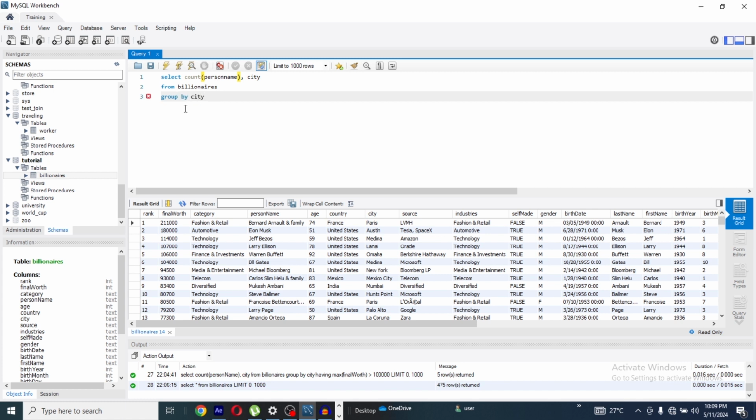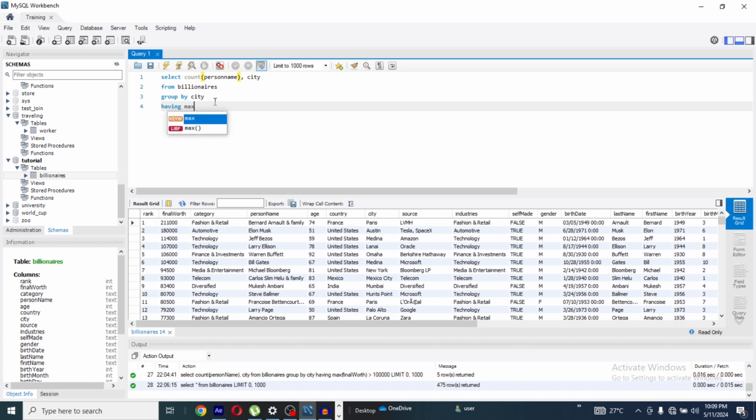Then having maximum, which is a function too, and then final worth greater than 100,000. Let's execute it.